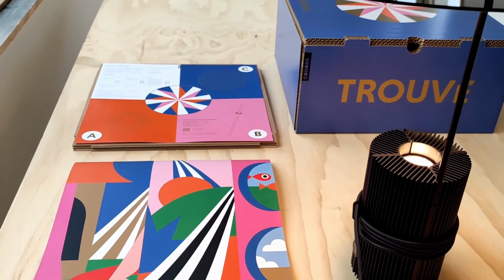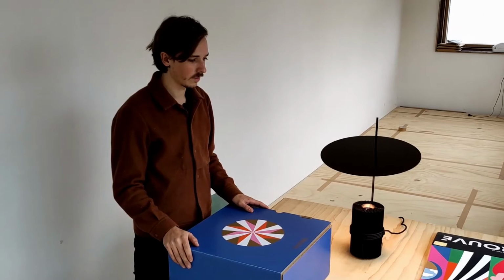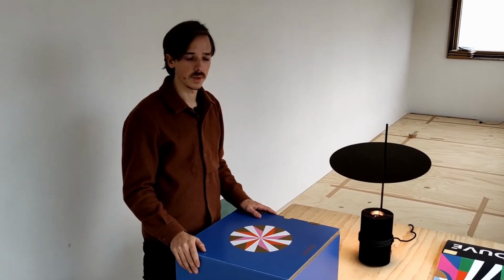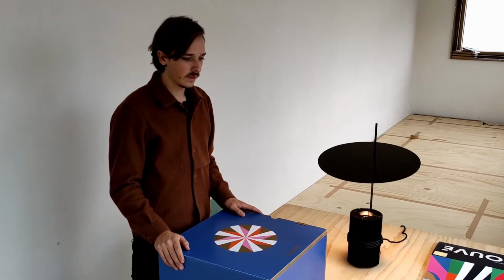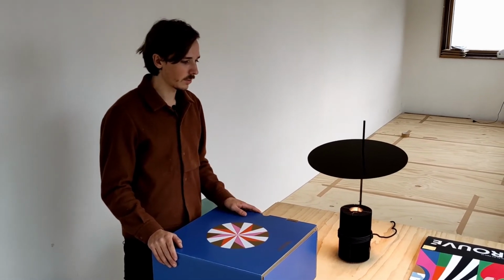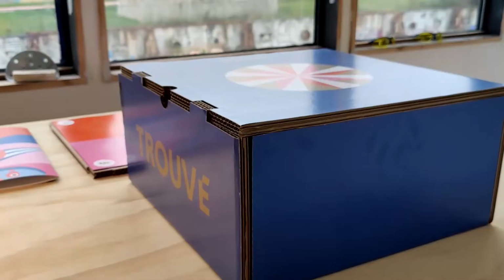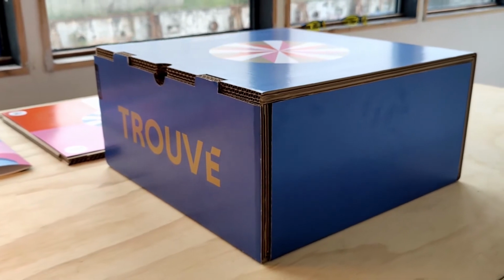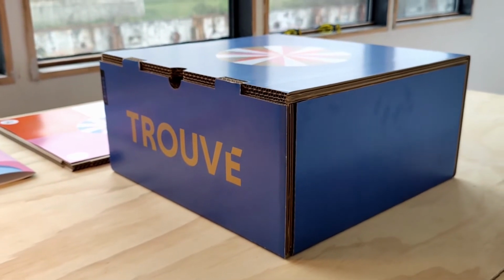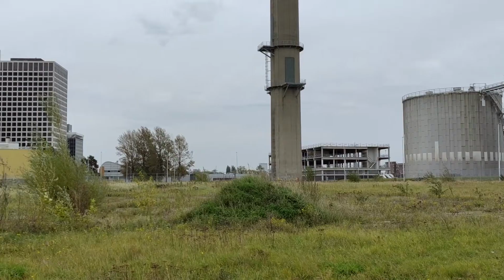Cohors is not a really regular label in that sense, because they focus on giving artists and designers a stage for every part of the process that comes with the light. So in developing the light, the production was not even the main focus, because for example, the packaging, the graphic design, the videos, the advertising strategy, everything was done by different artists and designers.